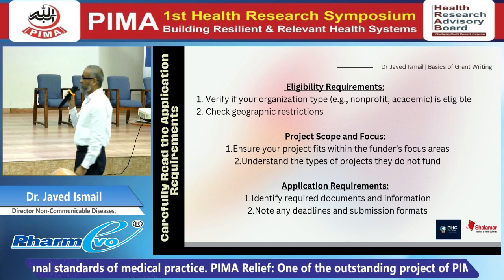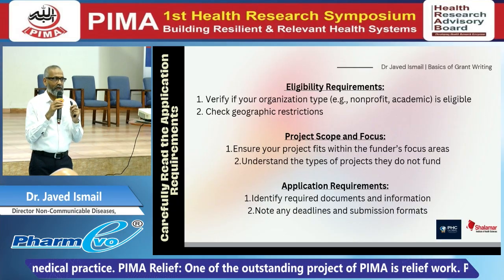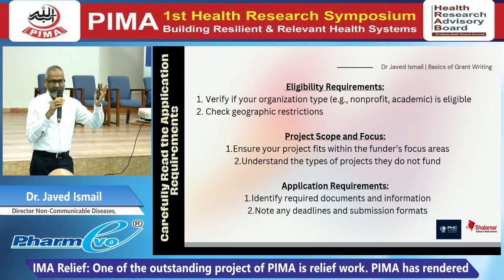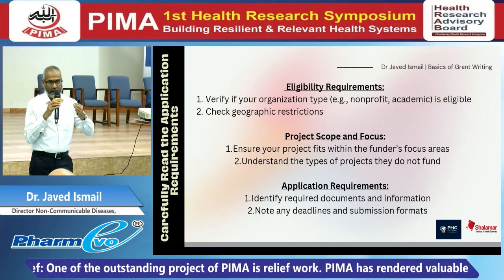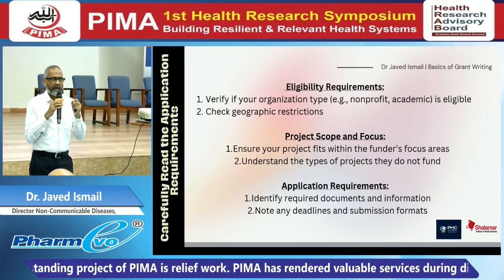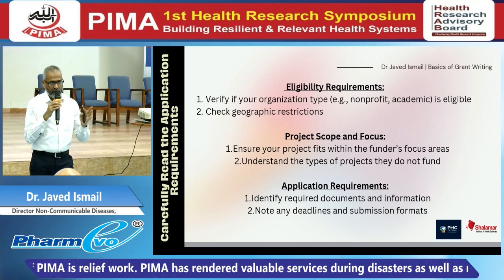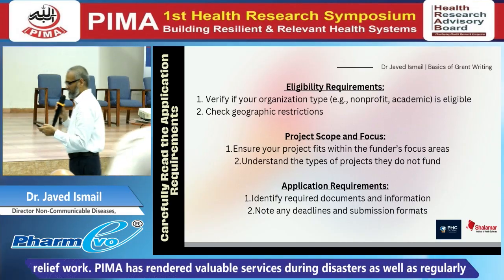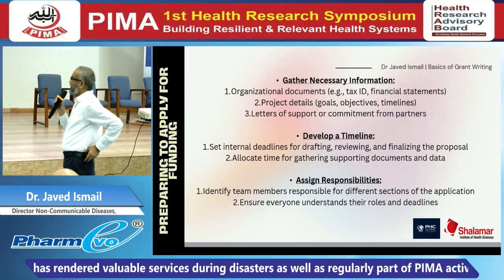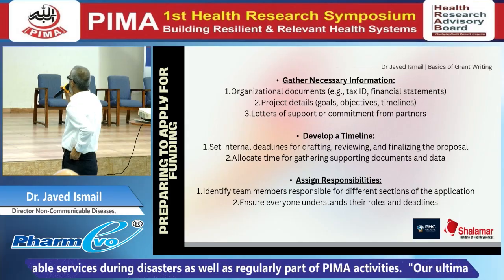And in the application requirements, the other most important thing is the deadline. Okay, people actually just look at that and say, okay, fine, I'll do it in that particular month or days or whatever, and it quickly passes by. So remember the deadline, mark it, and start as early as possible, because there's a lot of work and revision and feedback and all those things. So deadline is the most important thing. So get necessary information like organizational documents, tax ID, financial statements, then project details, goals, objectives, timeline, letters of support.